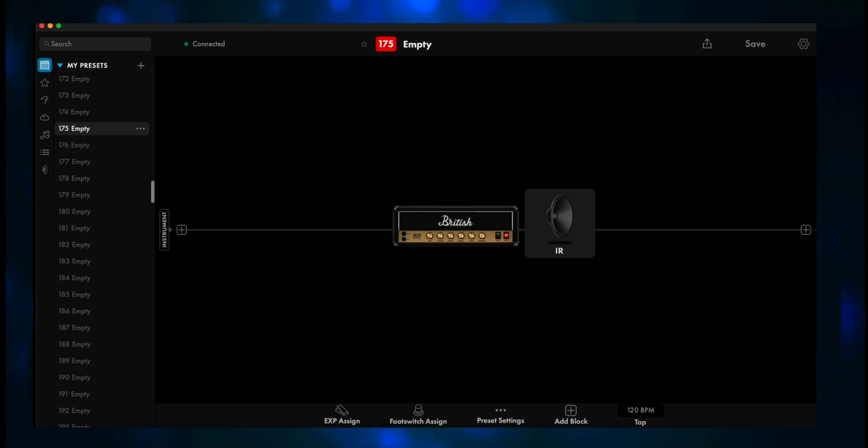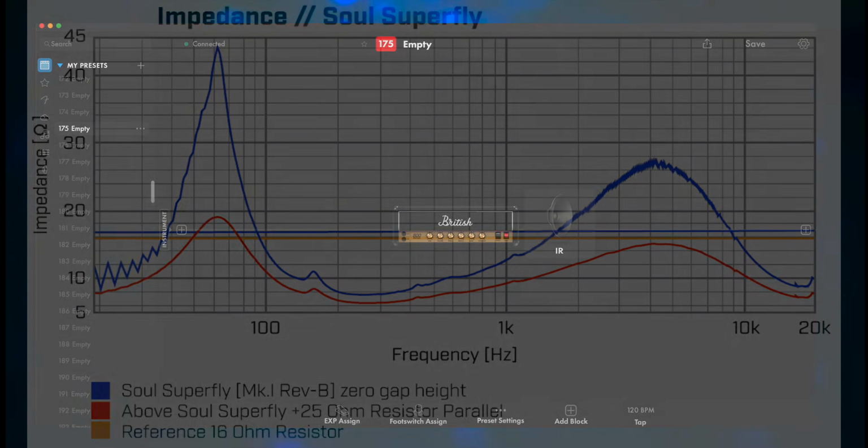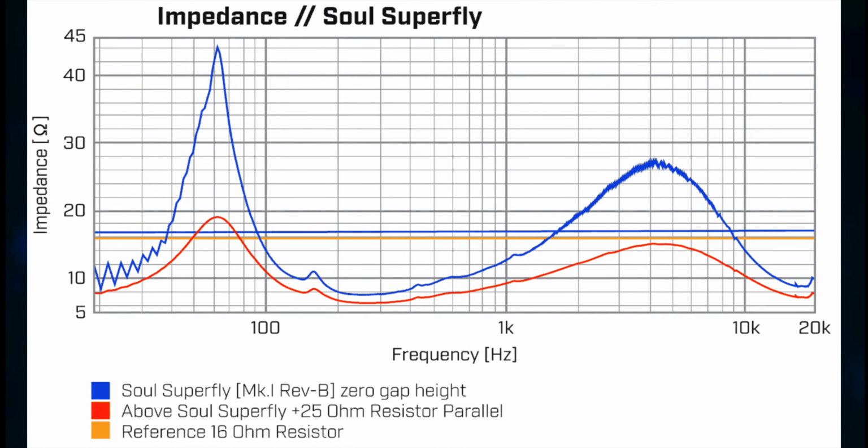Let's take a second to go over speaker impedance curves. In the most simple terms, a speaker impedance curve tells an amp what to expect from the speaker it's connected to. Out in the tube amp world, speaker manufacturers will include a graph that displays the speaker's impedance curve. You can look at that graph to see if that speaker has the characteristics you're looking for.